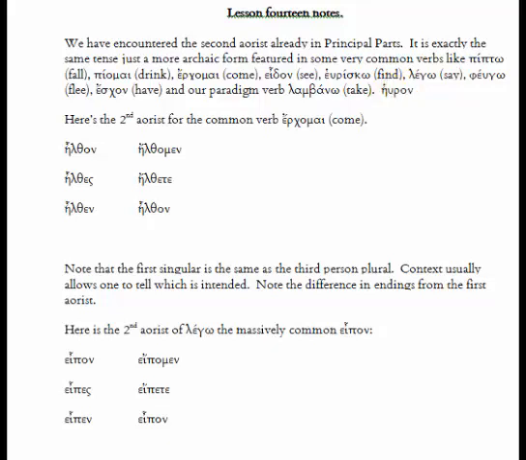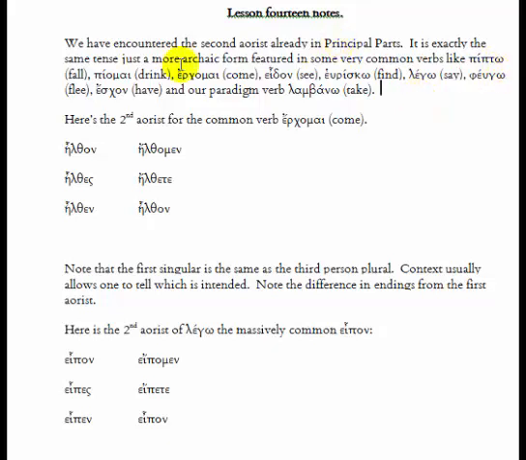You get heron, which is the third principal part of herisco. No epsilon, no sigma and no alpha. You instead get this on ending here. Again, nothing particularly surprising about that. We've seen these all along. It's just that the most common verbs have these second aorists. There are far fewer verbs that have the so-called second aorist, but they tend to be more common, and so therefore they're worth devoting a little bit of time to learning.